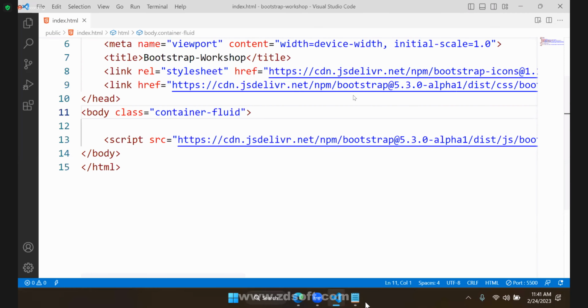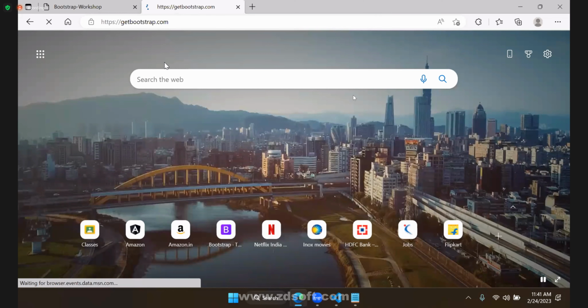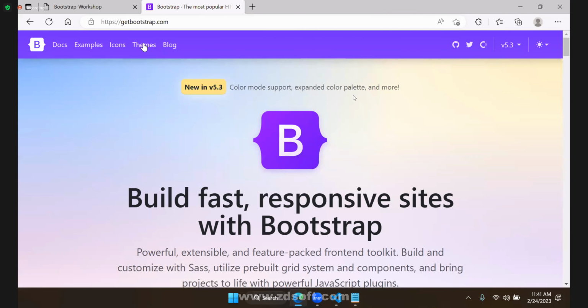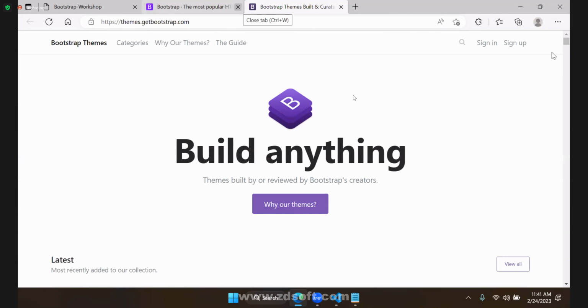Now see, what we want to do is, let's go here, see one sample template. Suppose we have getbootstrap.com and you see there is a themes category. We will go to the themes category. You see a lot of website themes will be there. So many website themes are available.